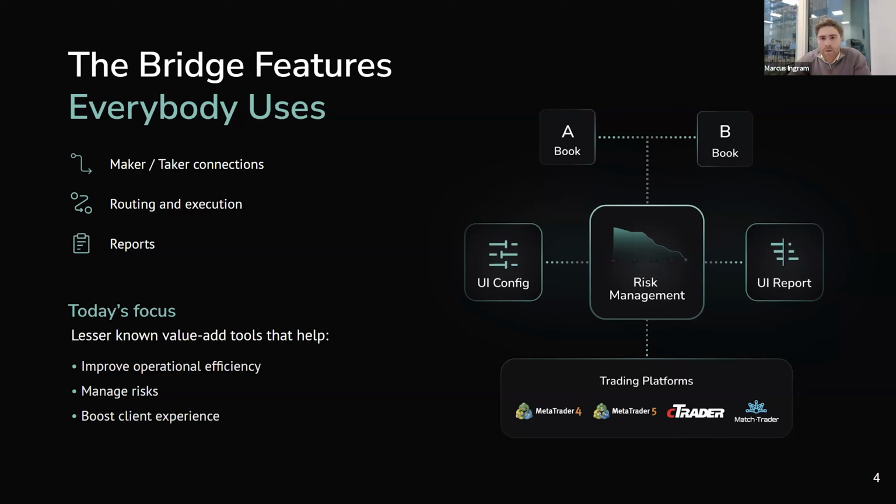So the main focus would be on how we can synergize between these different features to use the bridge as a whole system rather than individual features. How these functionalities combined can improve your operations, allow you to manage risk more effectively, and of course, lead to happier clients overall.